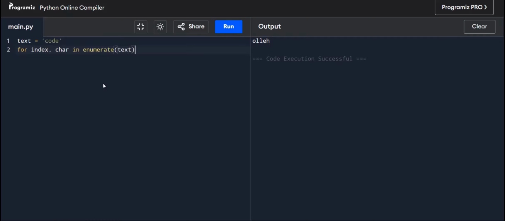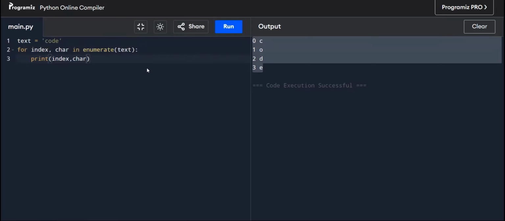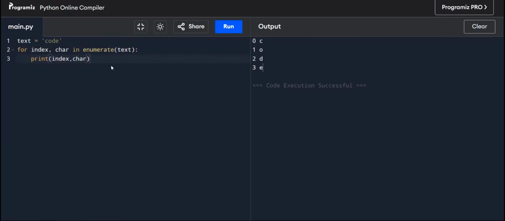Enumerate of text, and I'm just printing both index and char. Okay, this is the output. This is the use of enumerate to print the index and char at the same time.